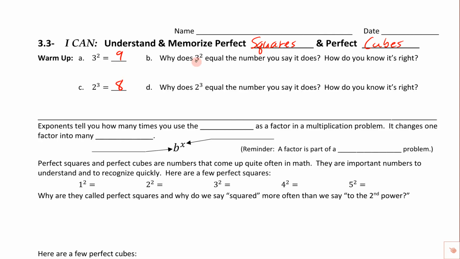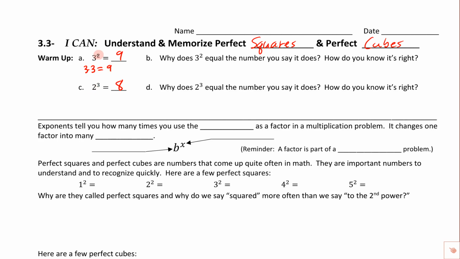So what we have here is a base, and then we have an exponent. We've got a base right here, and we've got an exponent. And this base is the number that we use repeatedly in a multiplication problem. So that's what an exponent does. It's a short way to write a long multiplication problem. And the exponent tells us how many times we use that base. So this literally means use 3 twice in a multiplication problem. So 3 times 3 would be 9.